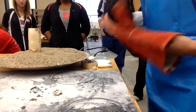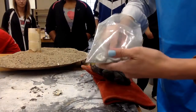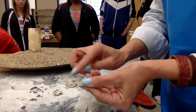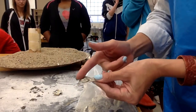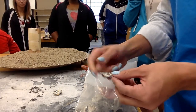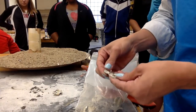I'll go ahead and show you some finished examples. You can see the texture of the cuddle bone there. These parts are where some of the pewter leaked out, but we'll just saw and file that off. This is the sprue where you poured the molten pewter in — that gets sawed off as well. Then you're left with the design itself, and you'll need to saw, file, and clean it up. So it's a process.